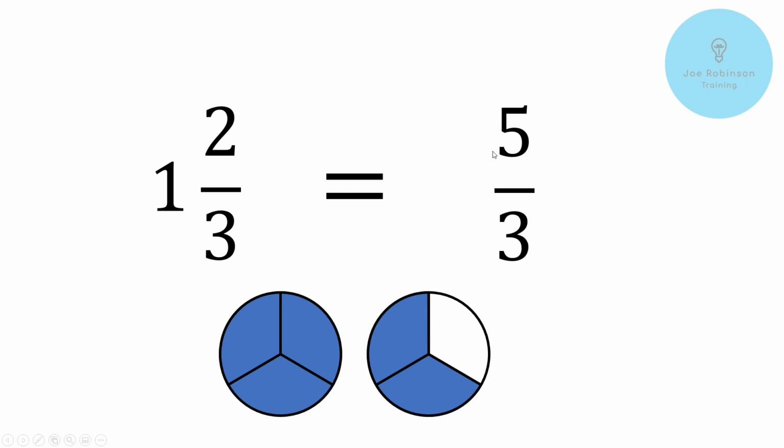Now again, it's important that we understand how to convert from one to the other, because it's very difficult to add up mixed fractions to other mixed fractions, whereas adding improper fractions to each other is really easy. But this is not a very nice way of showing a fraction, because it's not easy to instantly see how much it represents. It's not easy to see how many whole ones there are, especially as these numbers get bigger and slightly more complicated. So it's a pretty simple thing really to understand the mixed fraction versus the improper fraction.